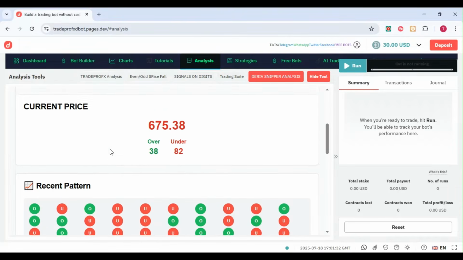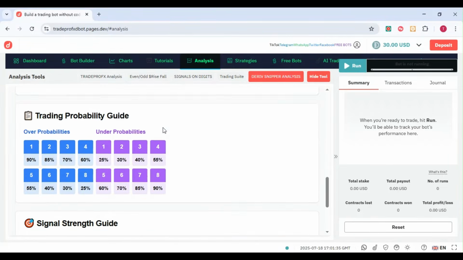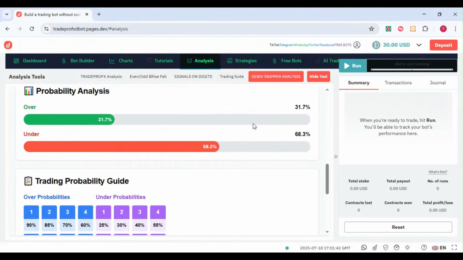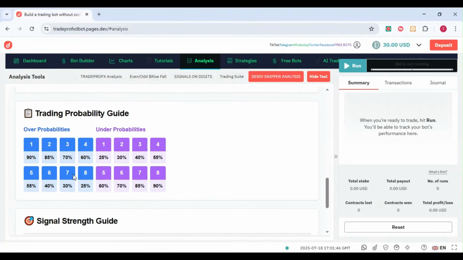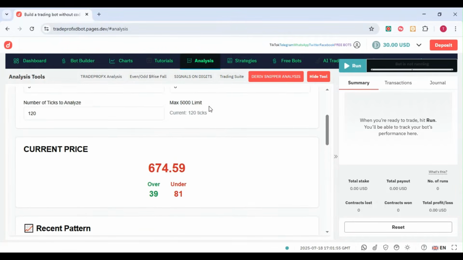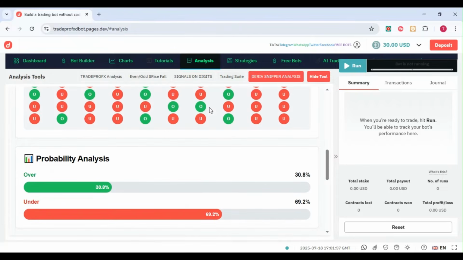I'm using 120 ticks. So go into the digit probability guide. You are told whenever digit 3 is above 70%, you can trade. This is if over is at 70%, and then for under digit 3, it is when it's at 70% also, for these under digits. So we are good there.